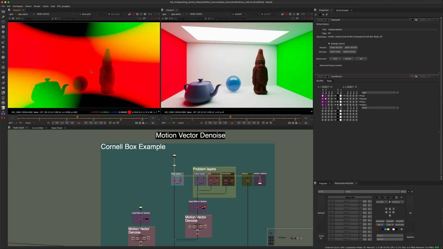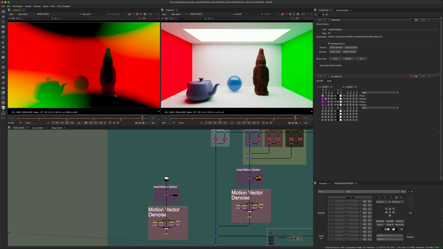A positive value in the red channel means that a pixel will move to the right of screen, and a negative value in the red channel will mean that a pixel will move to the left of screen. And in the green channel, it's corresponding up and down, and a positive value will move it up, and a negative value will move it down. In other words, every pixel is a vector, and a vector is both a direction and an amount. So it knows the direction by combining which combination of left, right, up, or down it is. So it finds, I guess, the angle of it. And the amount would just be how high or low the numbers are, telling you how far the pixel will go.